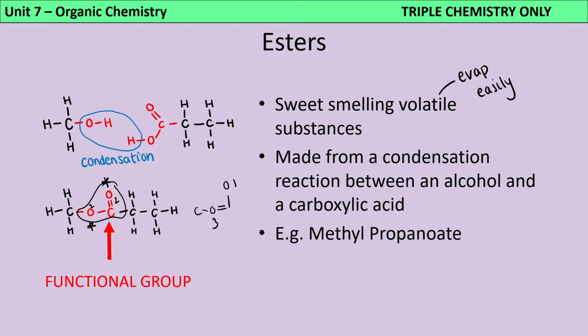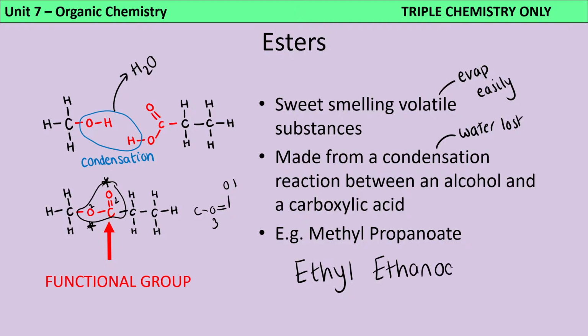So this is called a condensation reaction, and in that condensation reaction, water is lost. So the hydrogen from the carboxylic acid and the hydroxy from the alcohol are going to join up together, and that's going to be water, and that water is going to be lost. And then we have this bond forming here. And actually, I don't know why I've used that one as an example. There is only one example of an ester that you are supposed to know the name of, and it's not the one I've drawn, it's this one, ethyl ethanoate.